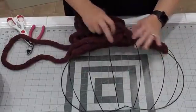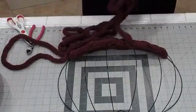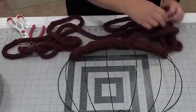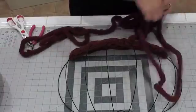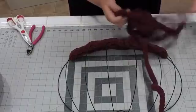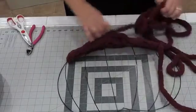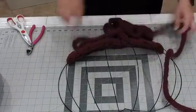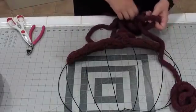I so much like it when I get close to the end of using up my yarn, so then it stops doing this. And if I just take a moment and untangle it, it'll go so much quicker. Because somehow it got snarled in there. Somehow. Okay. Trying to find the end of my yarn.